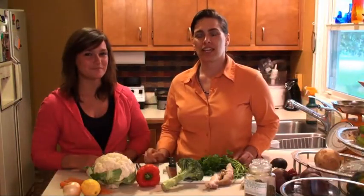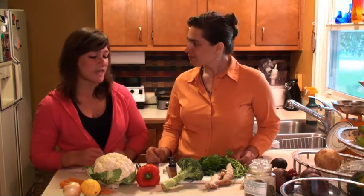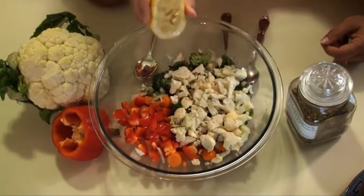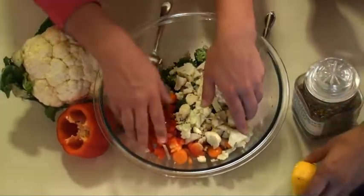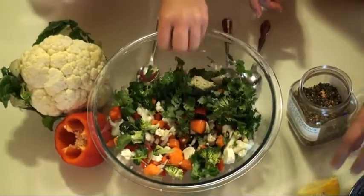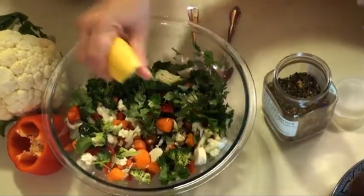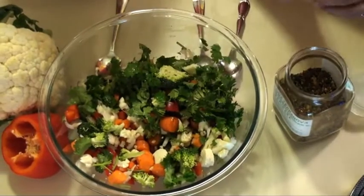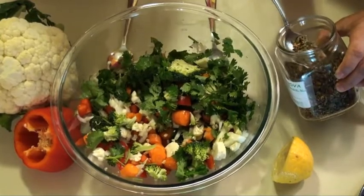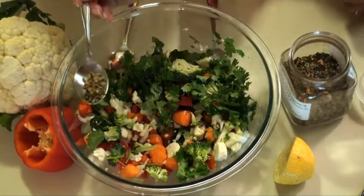Today we're in Victoria's kitchen and she's going to teach us about a salad that she likes to make, and we're going to add a little twist to it as well. We're going to be making an Italian style salad where we don't use lettuce. Put some lemon juice on there, go ahead and mix it. Sometimes if you think you need a little bit more, we can always do a little bit more lemon on top. And this is a new spice from Italy — it's delicious. We're just going to sprinkle a little of this on here for people who like it a little bit more spicy.